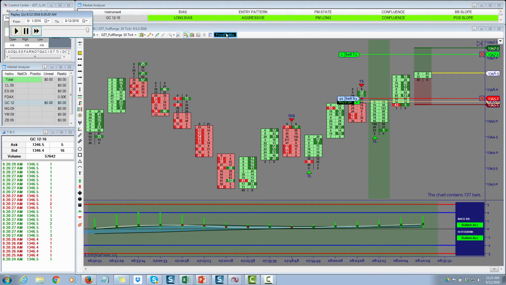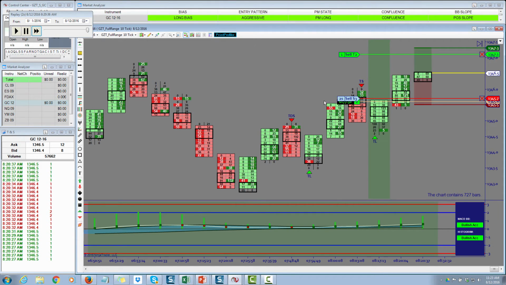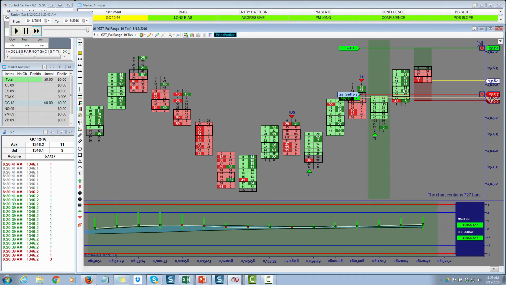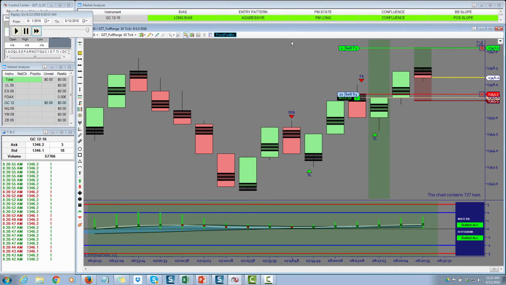So we'll go in here and take a look at how this plays out. I'm going to show you what I like to do for the stop loss management. I like to turn the volume profile in the bars on, and these black boxes are basically telling us there's a bulk of volume inside the bar. If you're like some of the other traders that don't like to look at the numbers and just want to use the arrows, this black box is the volume profile inside the candle. And what that tells us is that we can trail based off volume profile rather than using rudimentary indicators, right?